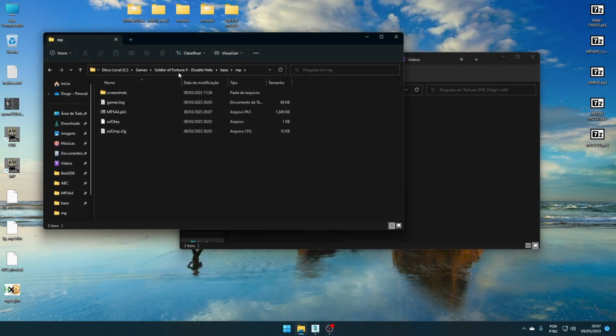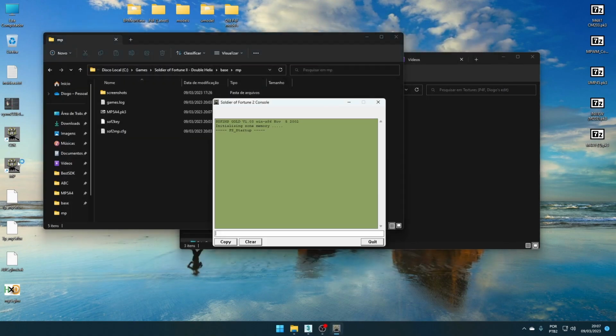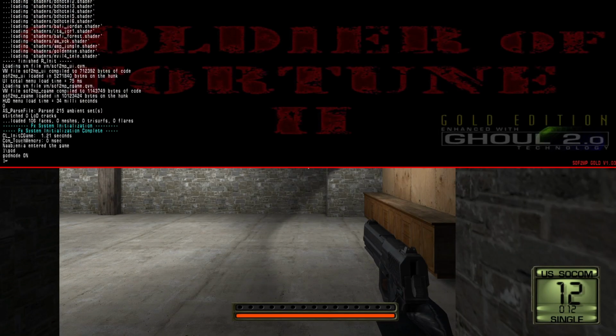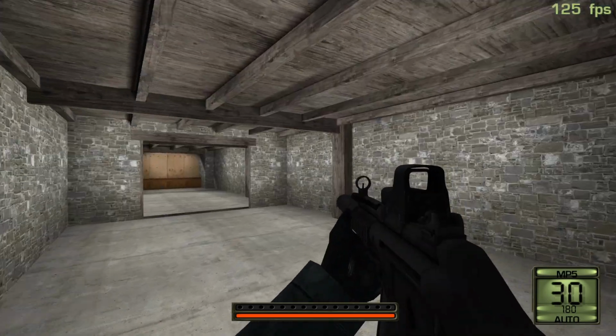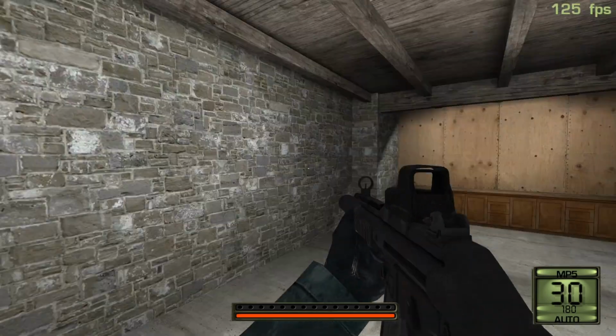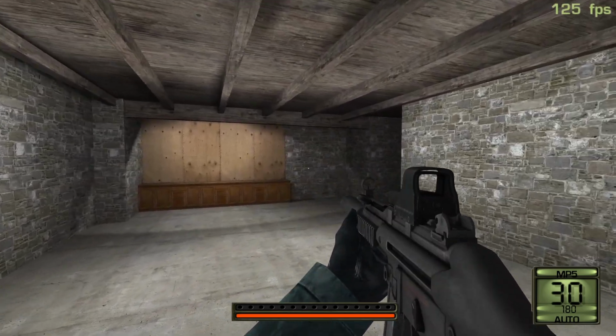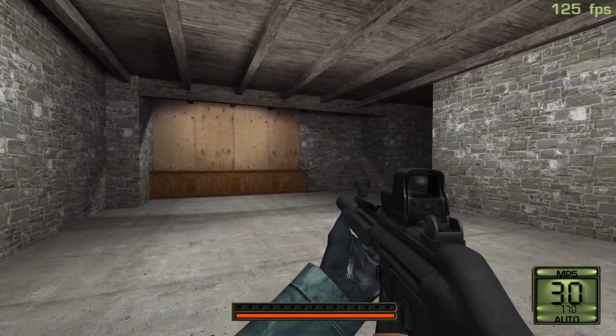Let's see how it goes now. Let's cross our fingers and hope that the MP5 is okay now. Use a little cheats again. And there it is, looking mighty fine. That's the MP5 with the holographic sight and the suppressor.